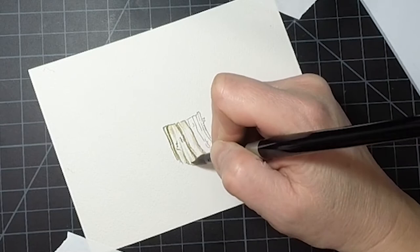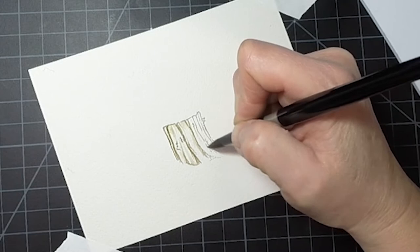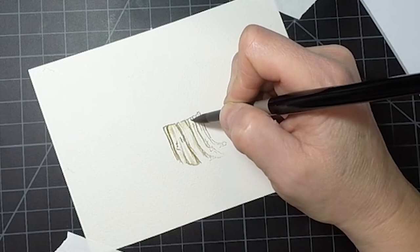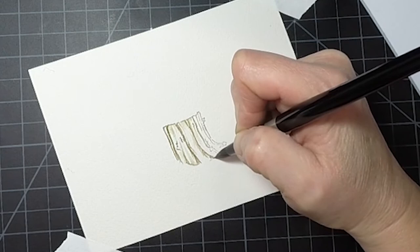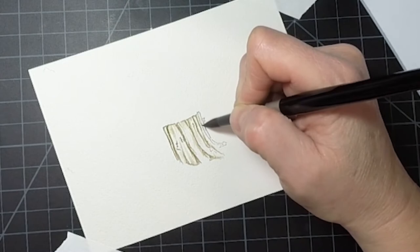I'm pulling some of that color up and into the middle in a line, kind of going with the shape of this little stump. And then just pulling lines in and out and touching all of those little knotted areas. What I'll do next is use my palette and put some Tombow — it's called Coral. I use it for my sand when I'm doing sand projects and stuff like that. It's just got a really nice color and I haven't found a Marvy marker that's the same.